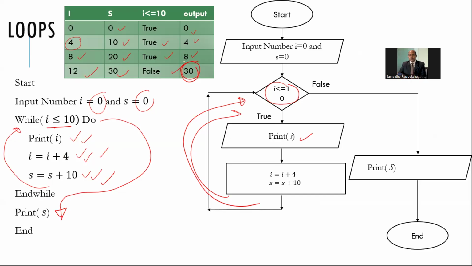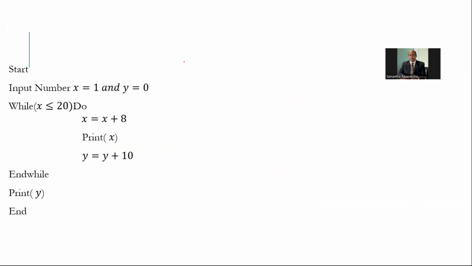That is how you do it. Remember, don't try to memorize. With understanding, do it. Create a table and trace the flow chart. Then you can easily get the output. It won't be difficult. This is another example. Just give a few minutes. Can you draw the flow chart and see whether you can find out the output?